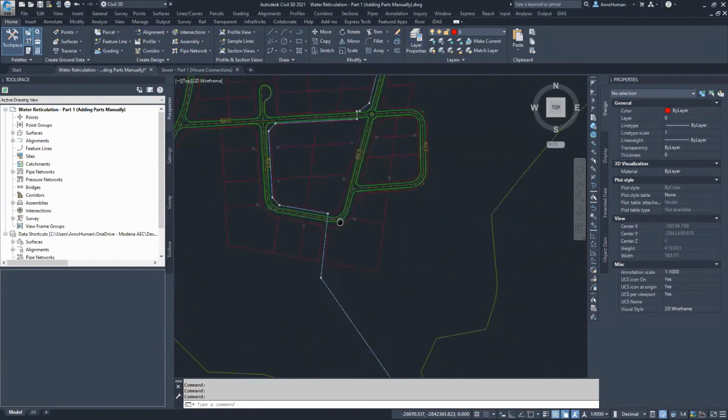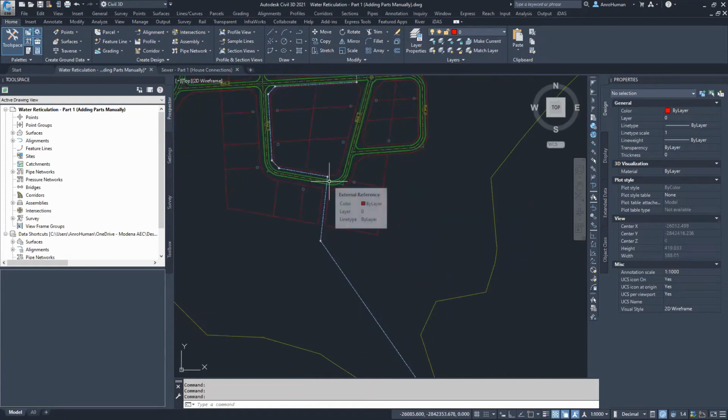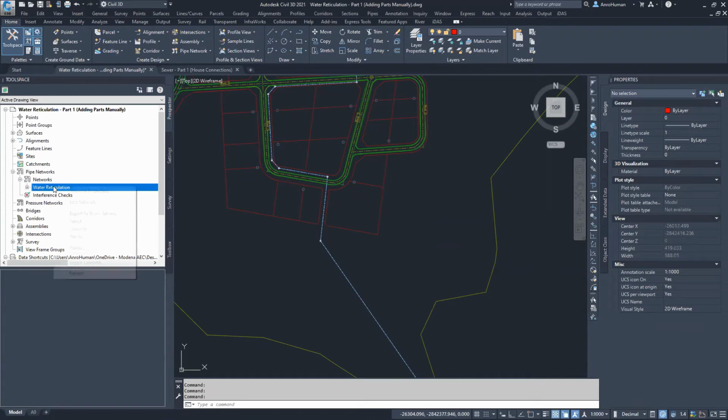There you go. So you can always just unfreeze that layer, and if you really want to redesign the pipe network or recreate it, you can just delete your pipe network by going to your tool space, prospector tab, to pipe networks, and then you can select your network, right click, and delete it from here. All right.